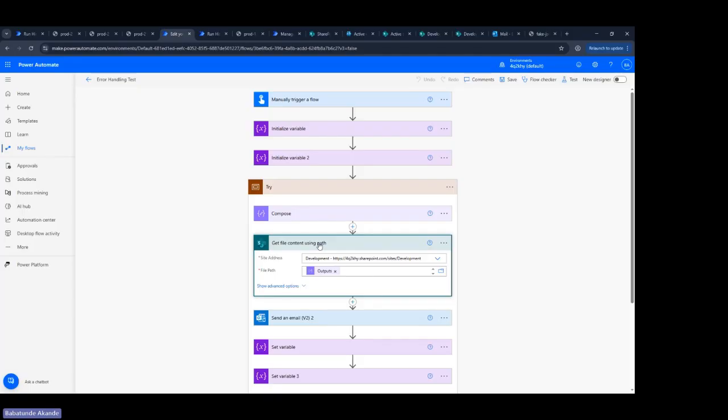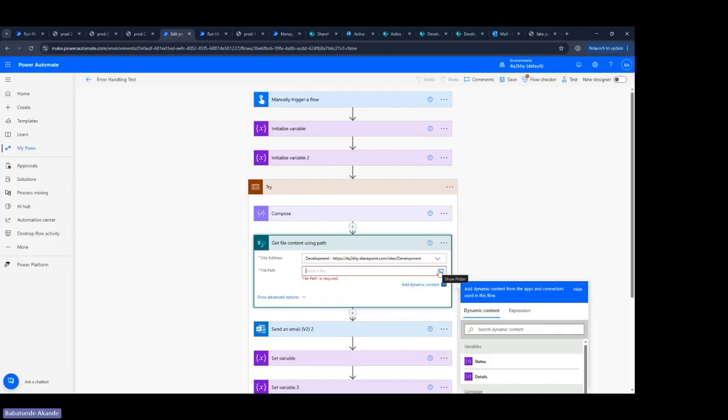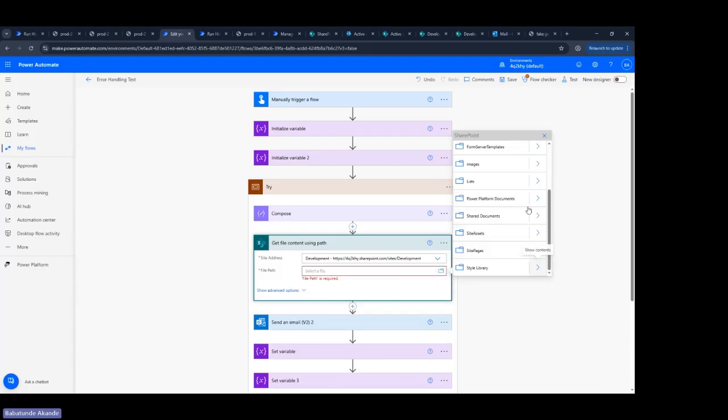So how we did this was, by default, let's say this one we are trying to create dynamically, which is why we are putting the file name here just for demo purposes. But let's say there is a particular file that you always want to get. It's not as if the file you are getting is dynamic. If you go here, for example, you can go to whichever folder you're going to write and select the file.